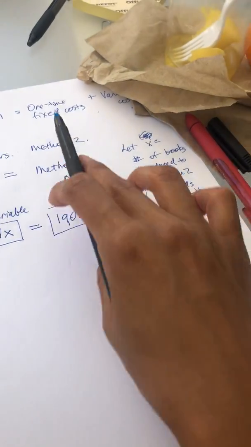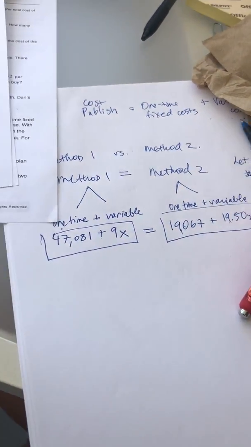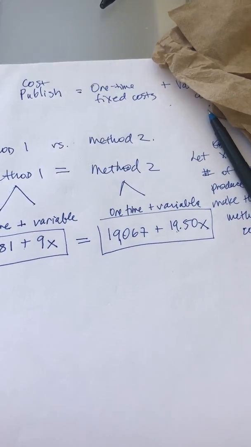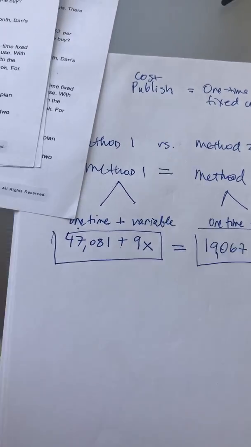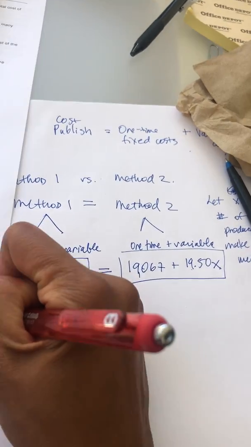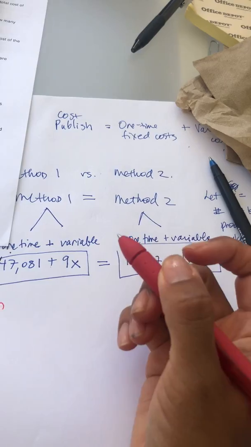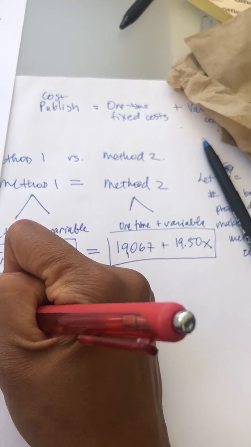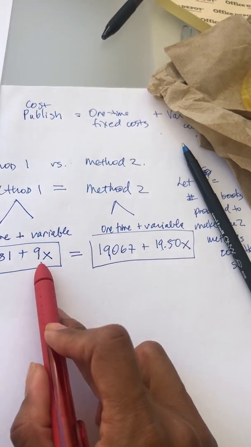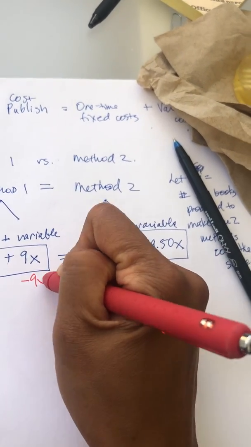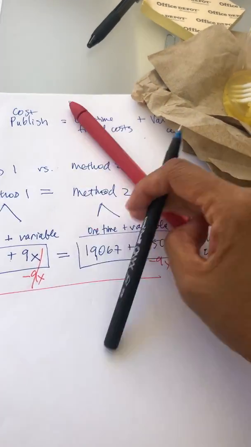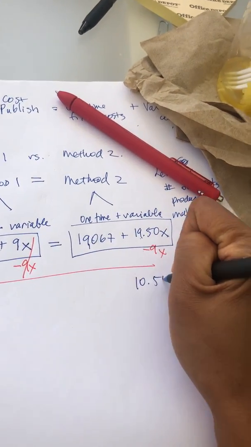Solving it, I'm going to go through this quickly because this is a review of what we did beforehand on solving equations. First, you want to gather all your x's on one side. I'm going to say I want my x on the right side, no right or wrong answer. So here's my x on the right side. I'm going to subtract 9x on both sides to bring that over there. So on this side, I get $10.50x.